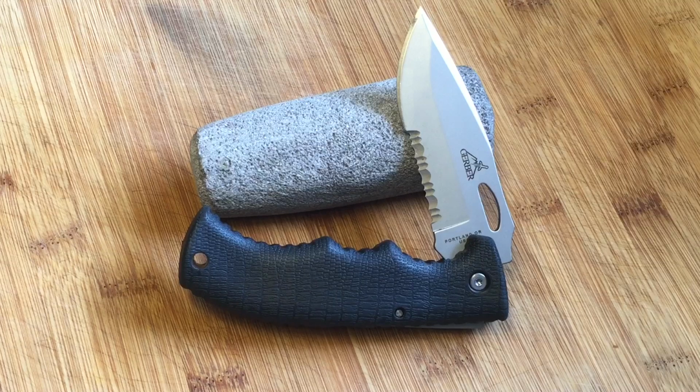And after all, when you buy a knife, you really want to enjoy it, and you want to feel good about it, and you're going to use it, and that's why you buy it. And I don't use this one. So because I don't use it, I'm going to sell it. Maybe somebody else can get some use out of it, because that person is not going to be me.